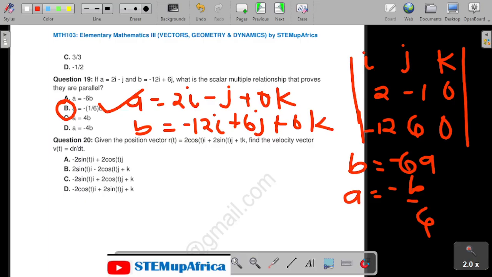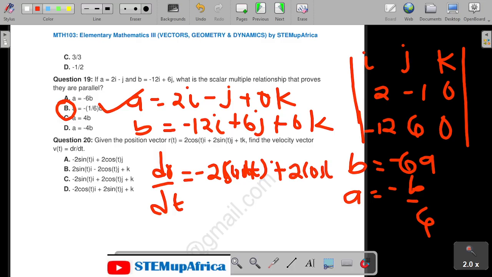Given the vector, find the derivative of the vector with respect to t. Let's differentiate the vector over t, which is velocity. I'm going to give minus 2 cos t i minus 2 sine t i. Then if I differentiate 2 sine t, it will give us 2 cos t j. If I differentiate t k, I just have k. So I'm having minus 2 plus this and k. That's the result for the vector.